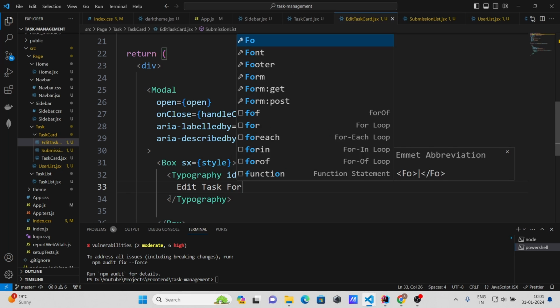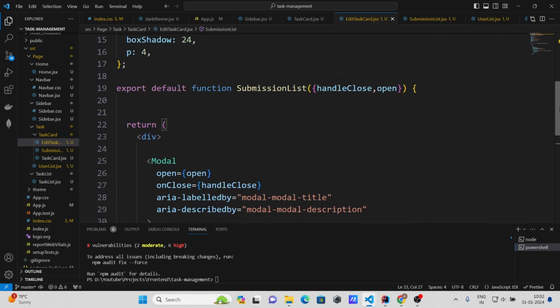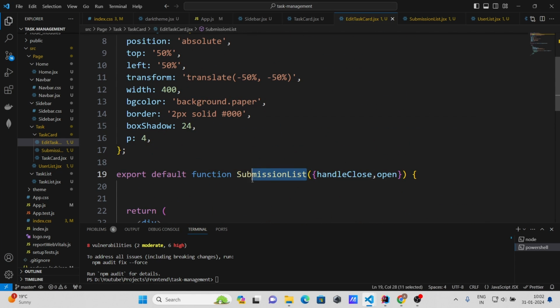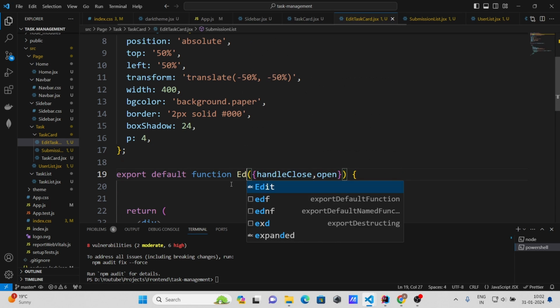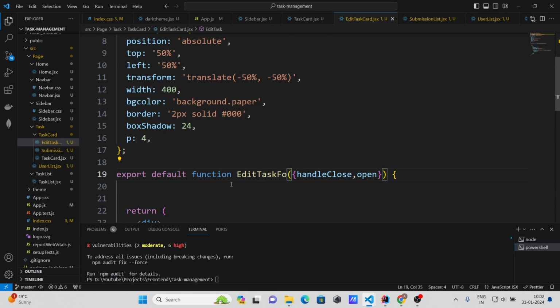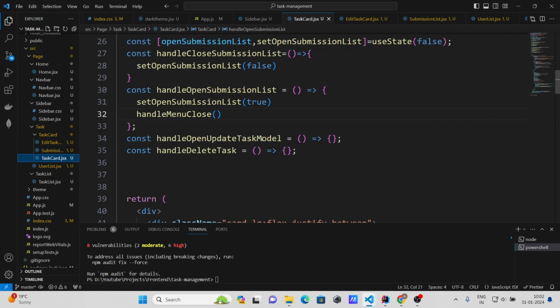Edit task form. Let's give here edit task form instead of this. Okay, and now let's go to task card. Update or edit, okay, whatever.